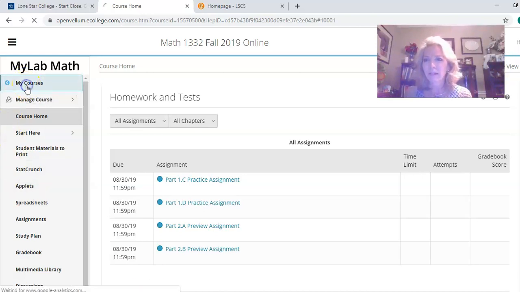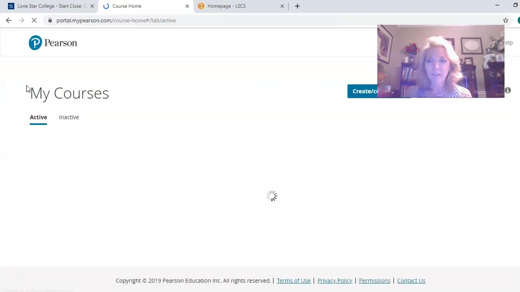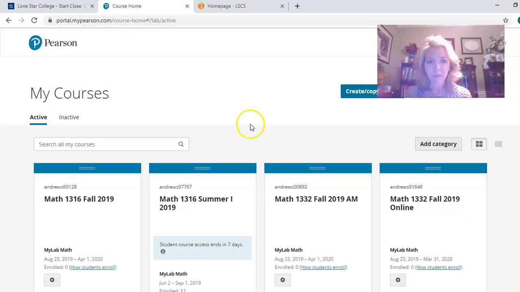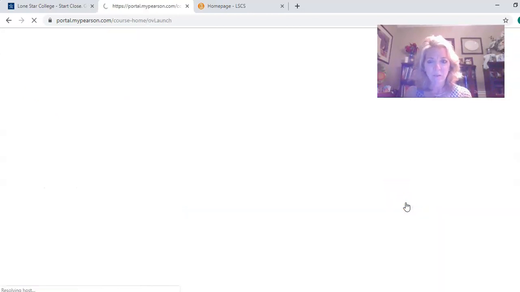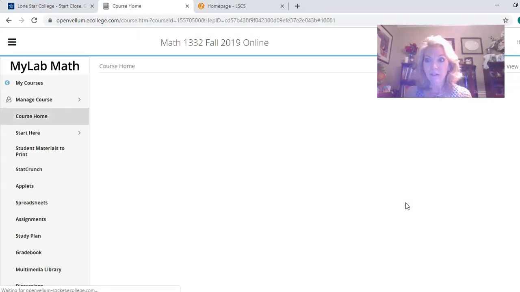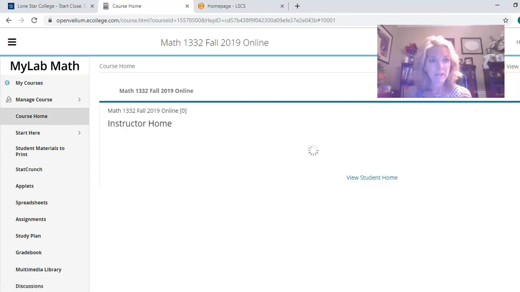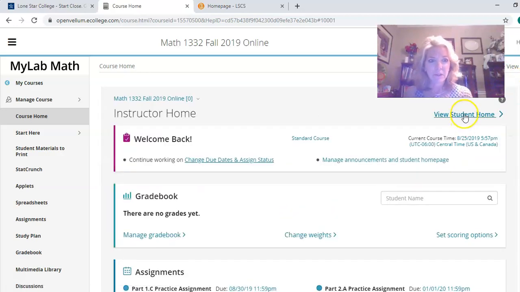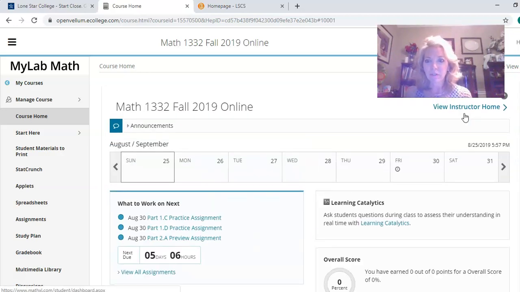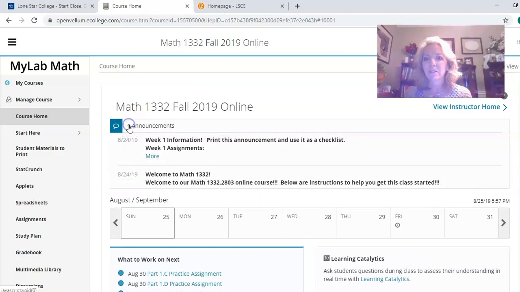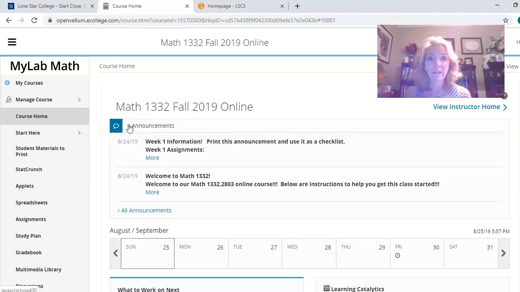I'm going to have to go back, and some of the stuff you see may or may not look like everything you see because I'm on the professor side and you'll be on the student side. But I want to go ahead and look here at the announcements page and want you to see your views. So we're going to view your side, which you don't have to do all of this. And the announcements, there they are. So on the announcements, I click down and there are some announcements that are really important.